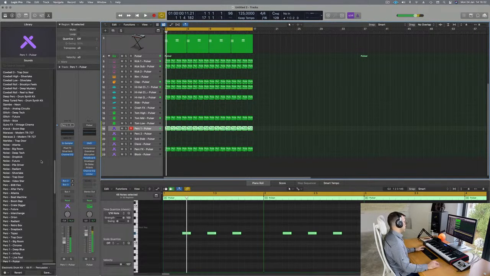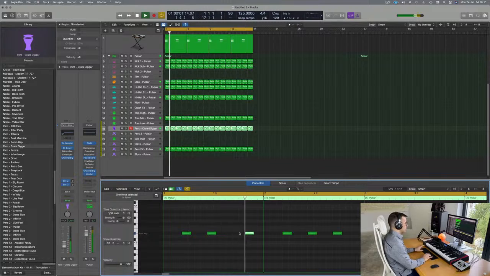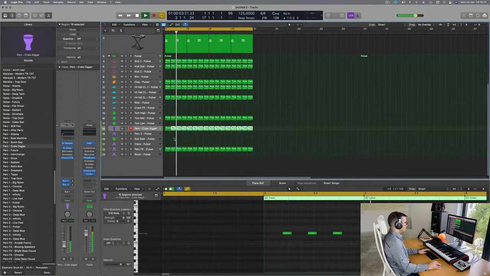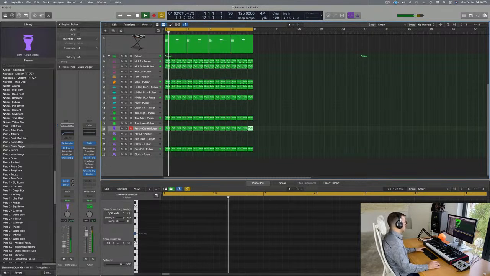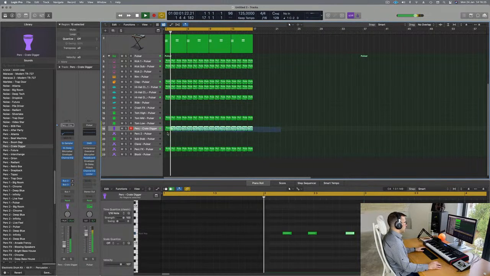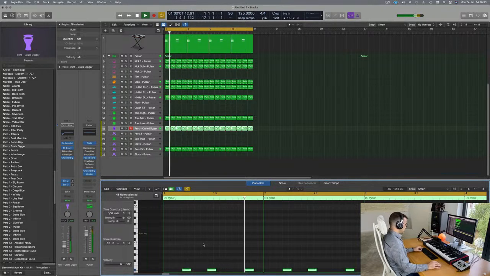So I'm gonna go into the percussions and definitely pick something else. If I go a bit lower with this would be fun. No, not really.